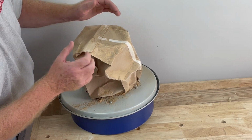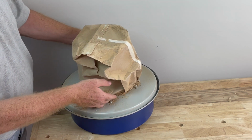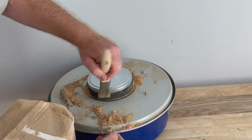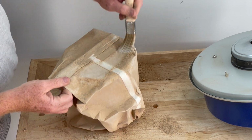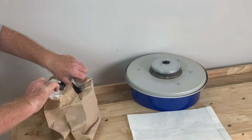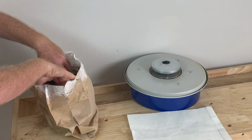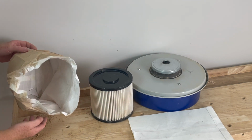We invert the motor unit and you can see we've got the two-stage filter. This is the bag. Again, just see how much fine particle is attracted and filtered by that bag. We pull the unit off in one piece. We then, with a soft brush, remove any contamination and debris from the edge of the rubber seal. I wouldn't normally brush off the dust off the paper filter, but it shows you just how much dust it's collecting. Now, at Charnwood, we don't stain our bags coffee brown. That staining is actually the dust on the paper filter. The cartridge filter is now out and you can see how clean it is inside that bag.